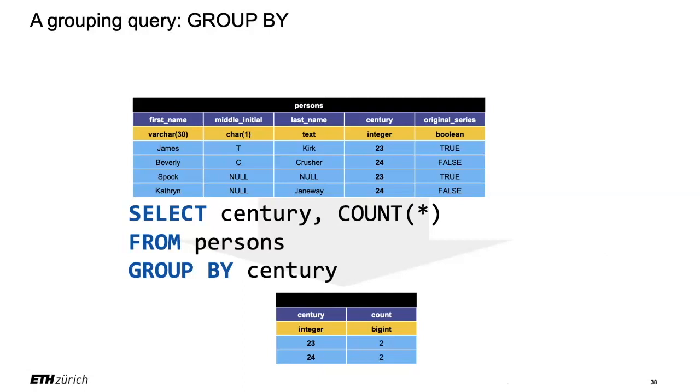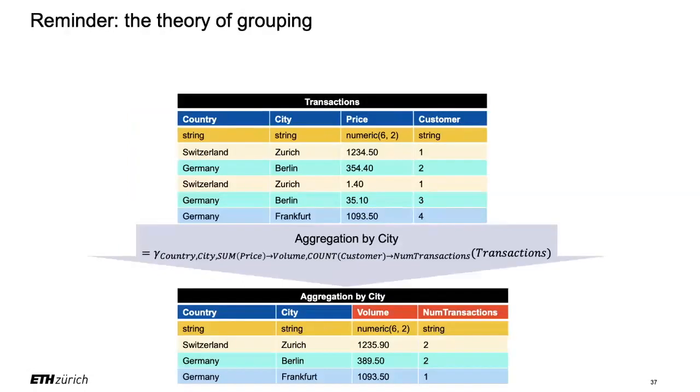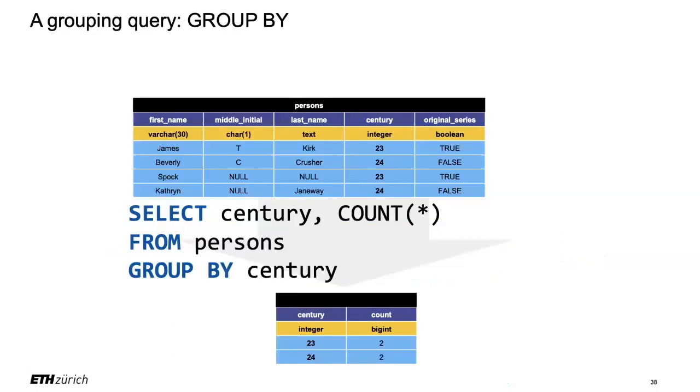And count star is basically just counting all of the rows, right? So it's just saying how many rows are there in each group, right? That we didn't have here because it's the star, it's the joker, right? That's an extra thing we get in SQL. It's just counting all of the rows. So now it's going to output. Let's look at what happens.